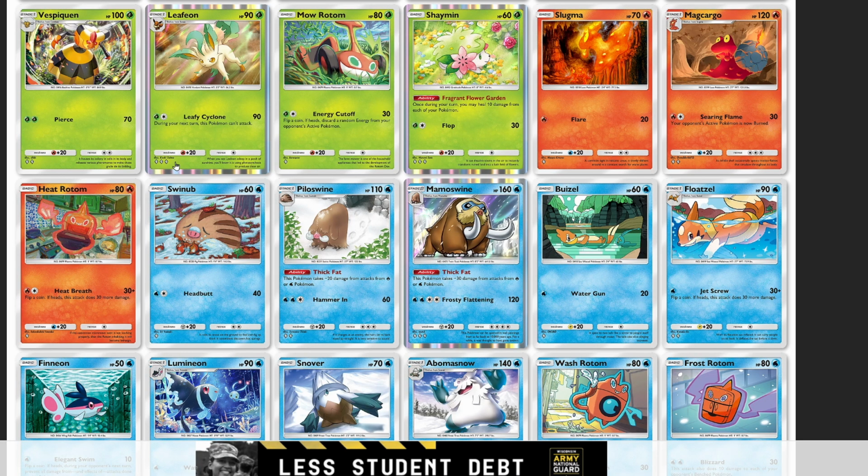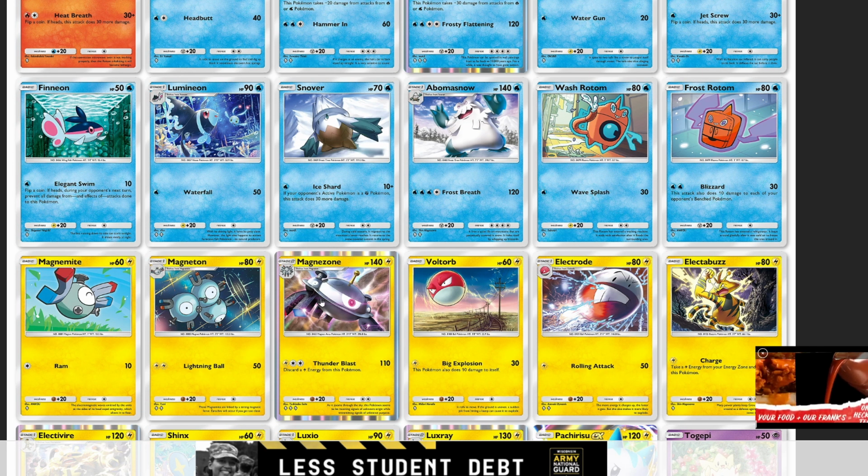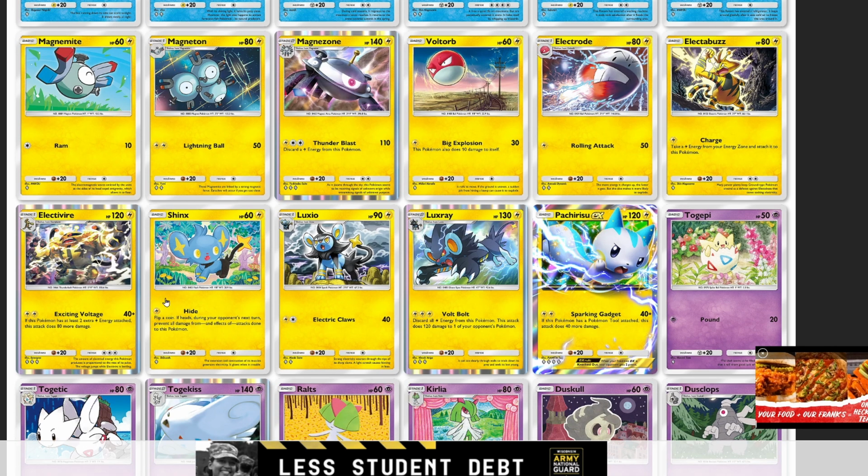Manaphy can go crazy, but I'm gonna pass on Manaphy right there. We got Fennel, we've seen him, we read that. Frost Breath, 1 Fire energy, 24. We read those two. So some of these cards are gonna be in another set.